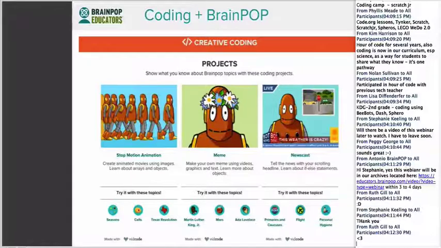So a creativity tool that you could use just like you would having kids design a poster or a slideshow or a diorama at the end of a unit, as a way of culminating a topic and showing their level of expertise.